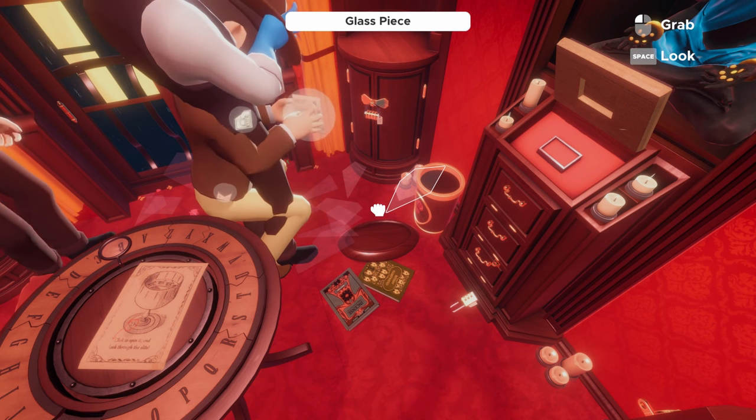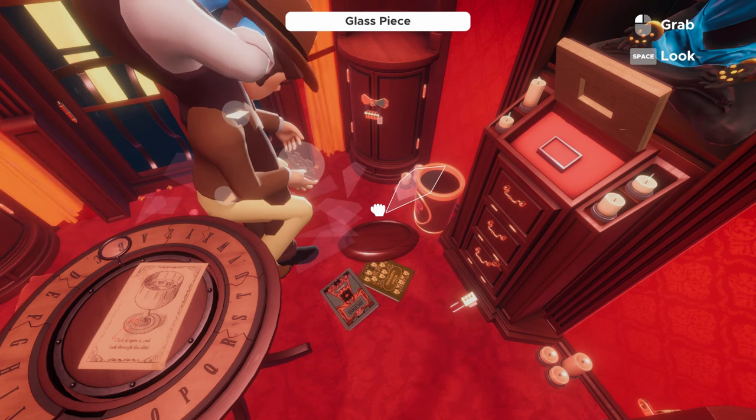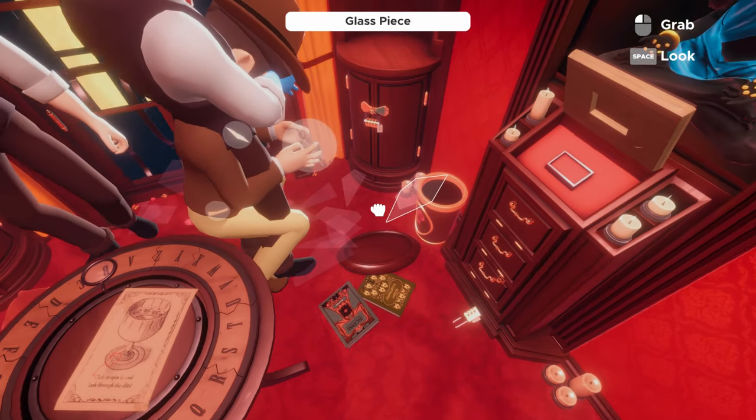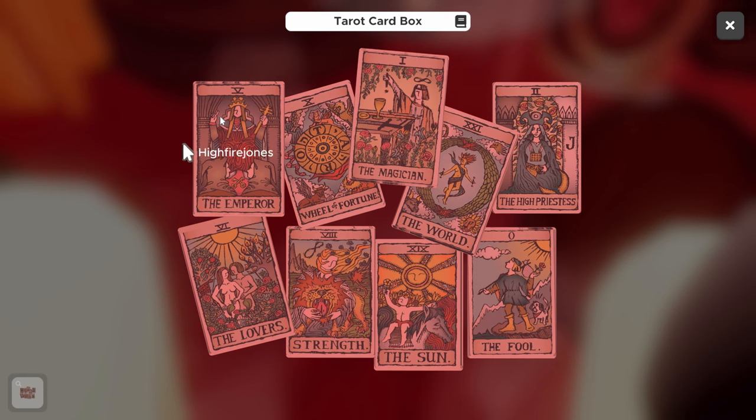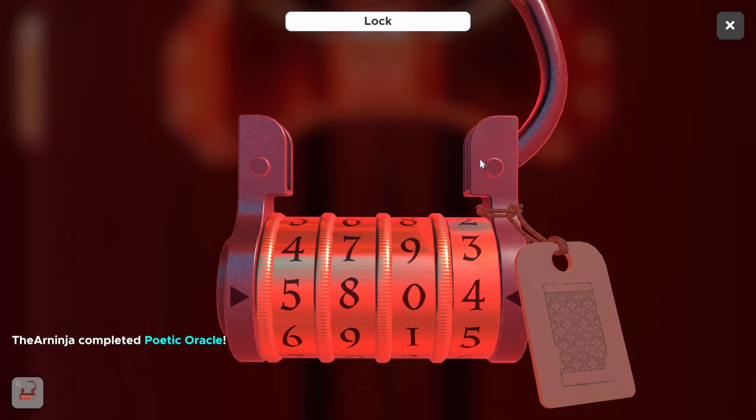The tarot cards, they all have numbers. It was at the Emperor's Ball when I saw her for the first time. Well, there's an Emperor card, I think. The Emperor and the Ball. Is there a ball? No, just the Emperor. That's 5. We know the first two digits are right, 5 and 8. Oh, what a fool I have been. The fool is 0. So what is 0? Just 0. She was the world to me. Somebody spin. It's not 0 for the joke. The jester. I knew it was 5804.